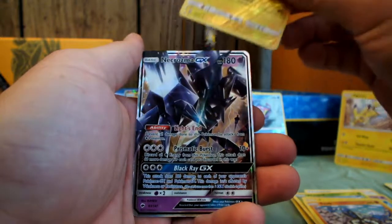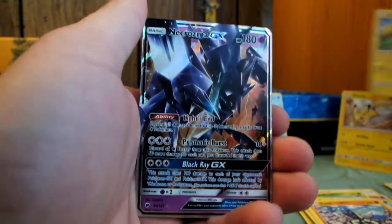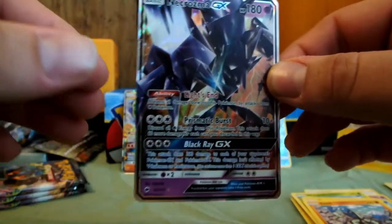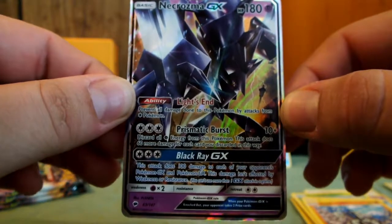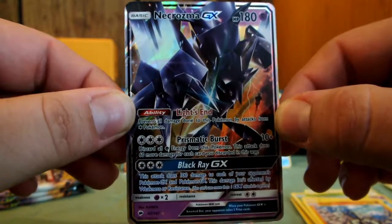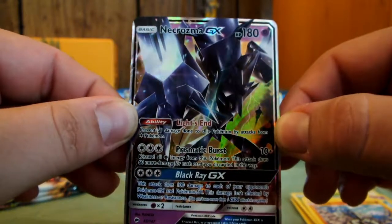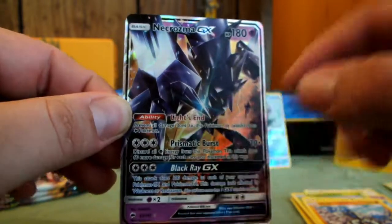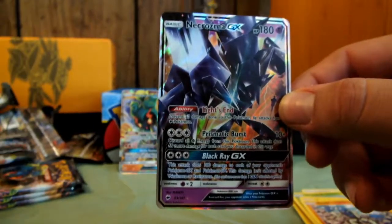Oh, man. Was I not just talking about getting that Necrozma? Oh, man, that is awesome looking. I say, these GX cards, man, some of them are coming out with now. It doesn't beat the originals, in my opinion, but they are just outstanding. They have really picked it up some. Oh, that Necrozma is awesome. They should have got the light glare in there, like on the pack, but hey.